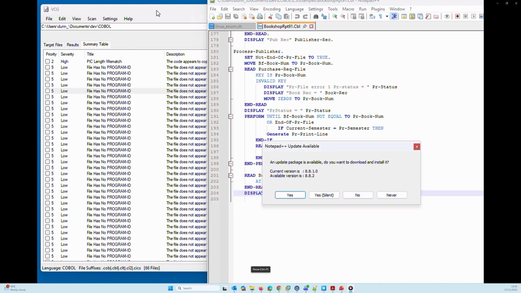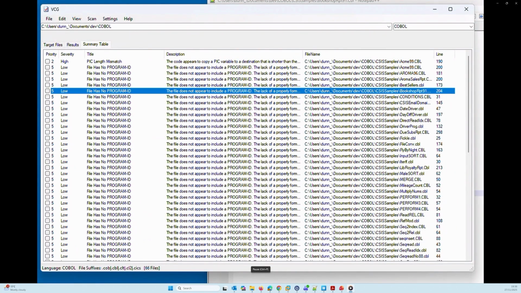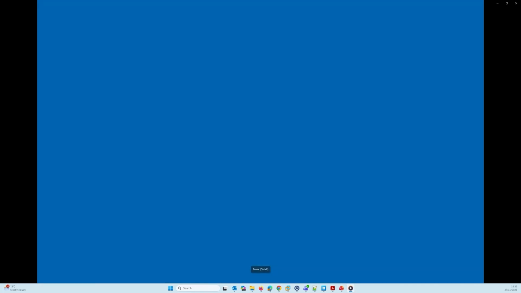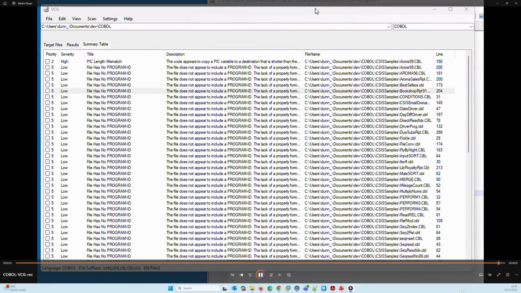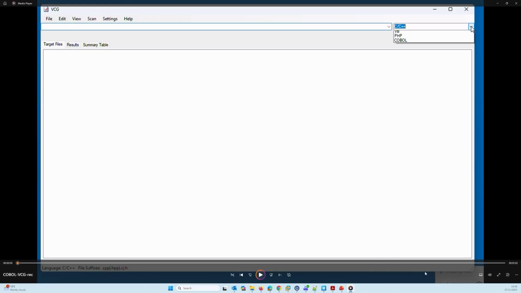But it will allow you to quickly find and confirm that something has been found in the code.